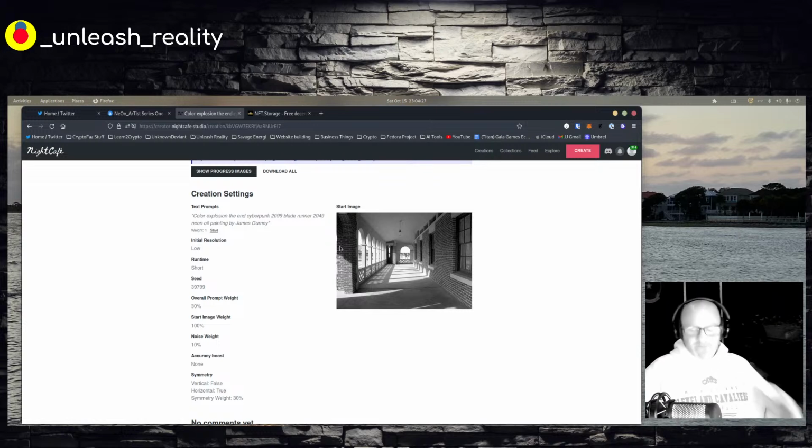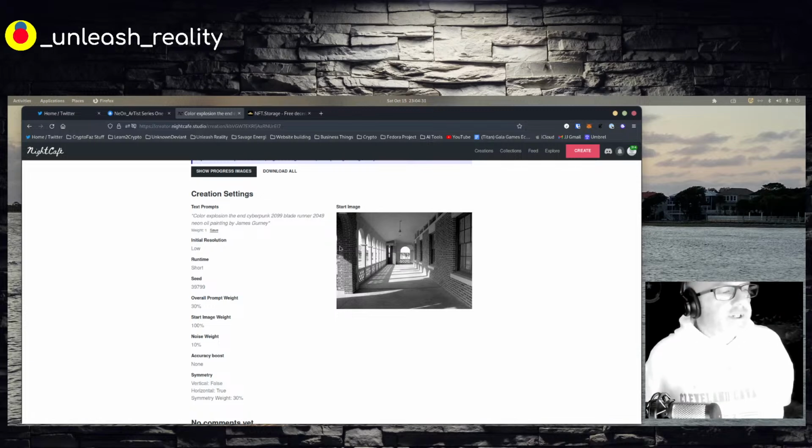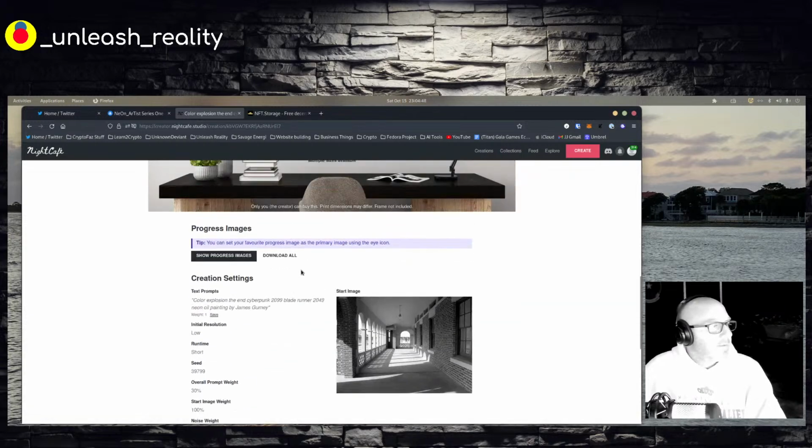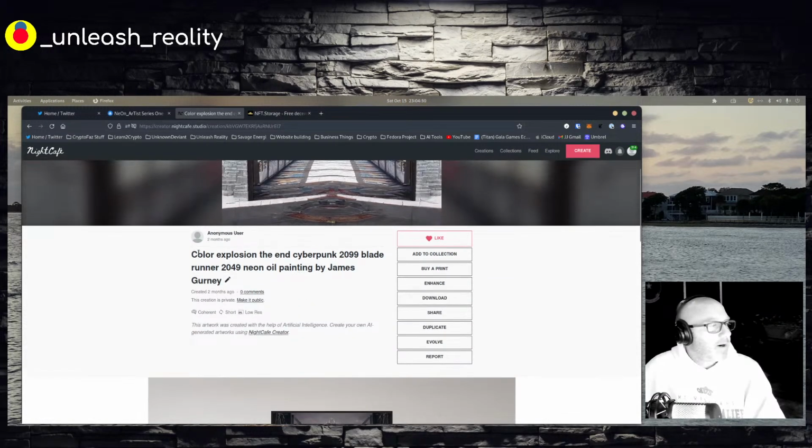And I got some fantastic shots in the desert of this abandoned train station. So I use that as my start image. And as we go through and we create one together, you'll see where you can plug in a start image.